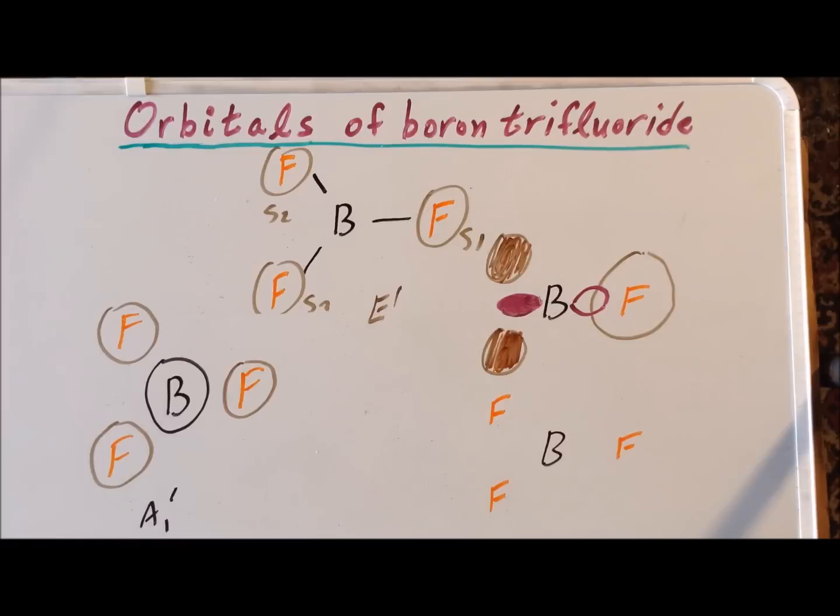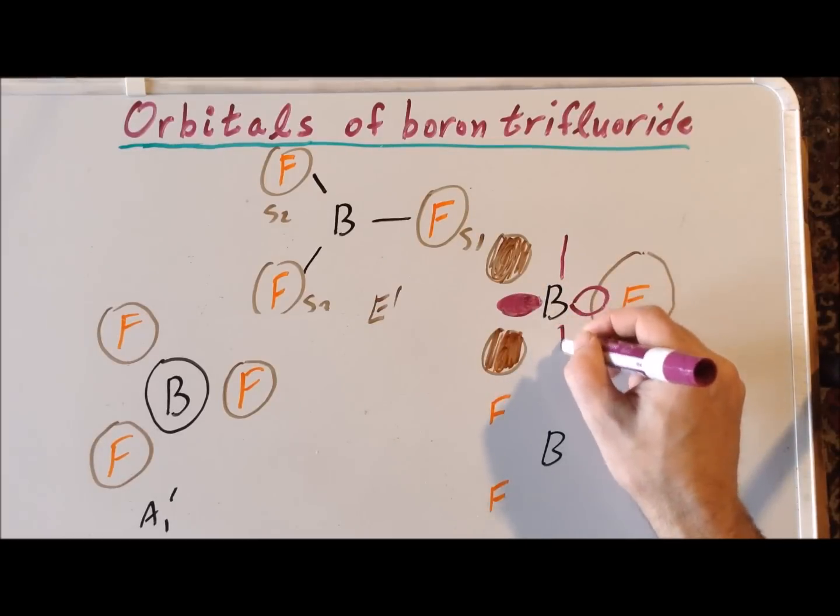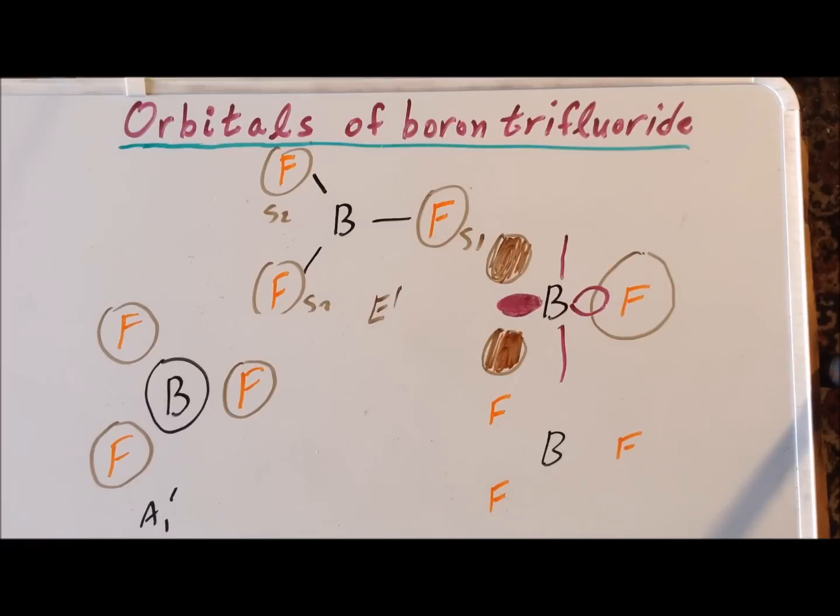And we know that orbitals are continuous functions. To be a solution of the Schrödinger equation, it has to be doubly differentiable. So it absolutely has to be continuous. So that means there must be some point where it goes from negative phase to positive phase. It must go through zero. So I've kind of just drawn there a sketch in purple where the node is. While the A1 prime had no nodes, it never passed through zero, when we have at least the first of the E prime molecular orbitals, we have a node going this way. So this will be along the y-axis, the way we've drawn it so far.